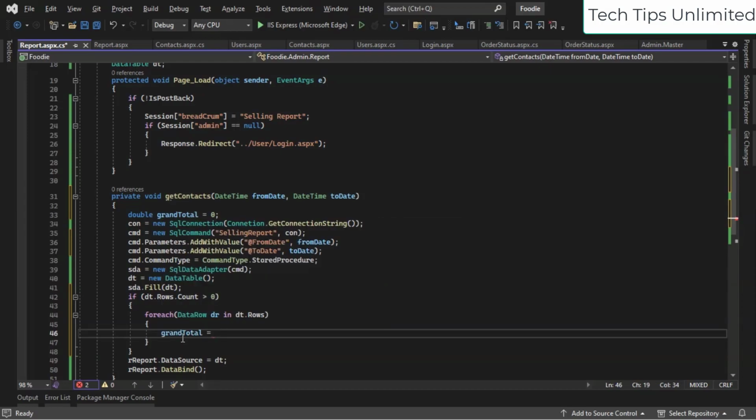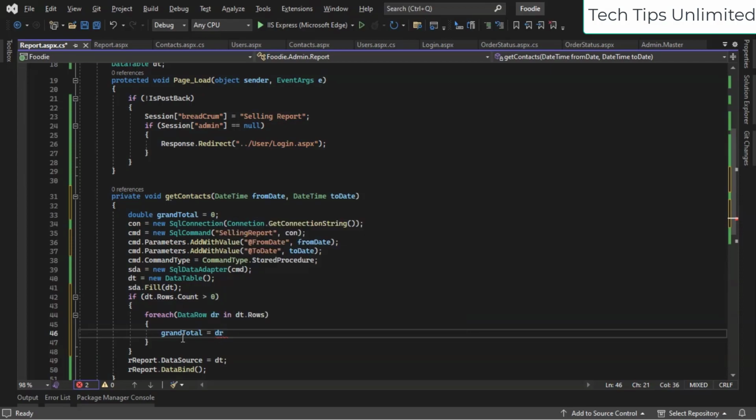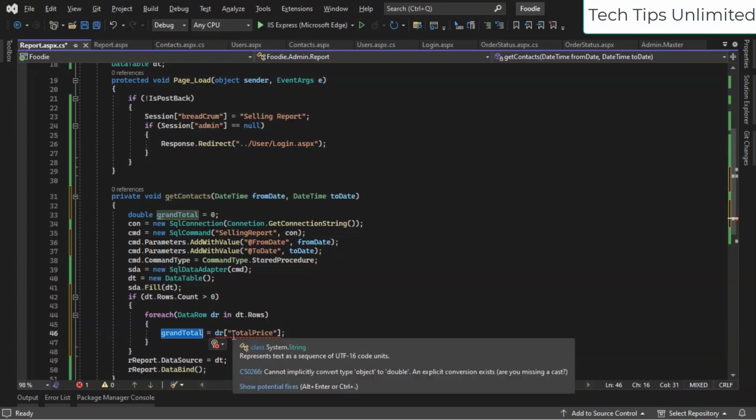Grand total is equal to dr, the data row. So we need to fetch that record from the total price column, so we give the column name as total price. By this we can get the data in this variable, but we are getting an error here. Why? Cannot implicitly convert type object to double.